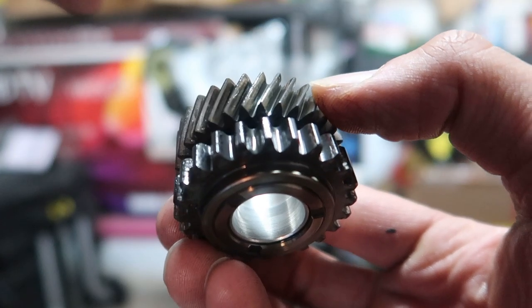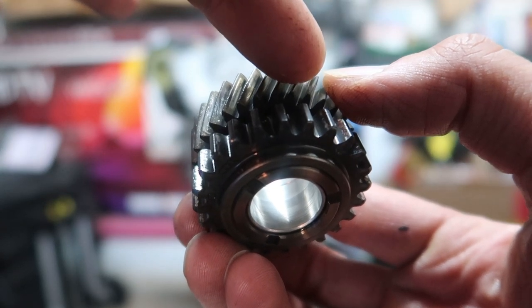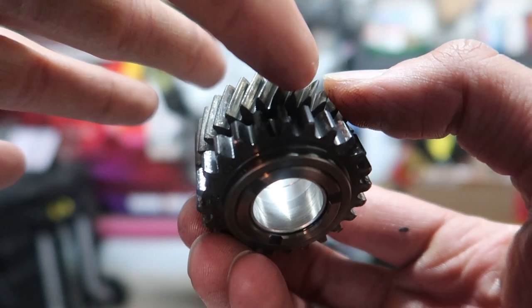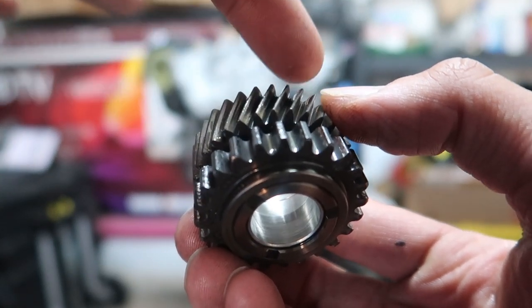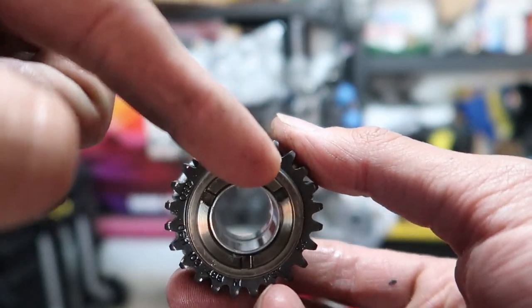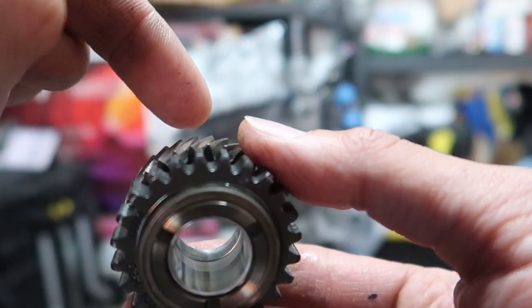It's really hard to see, but on these two teeth right here, there's two timing marks. And so that one tooth that has a timing mark is already there for the balance shaft. We'll go right between these two. Can't mess it up. So it has nothing to do with the timing mark on the front. See, that timing mark's there. These other ones are right here.